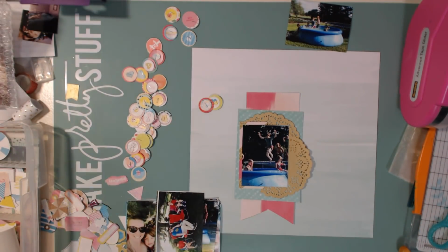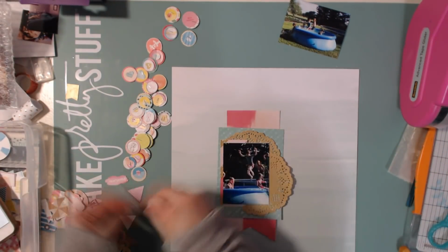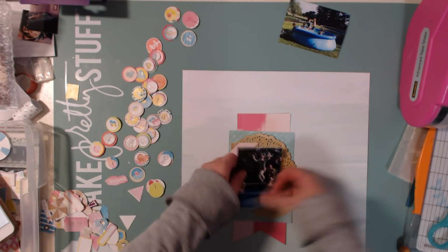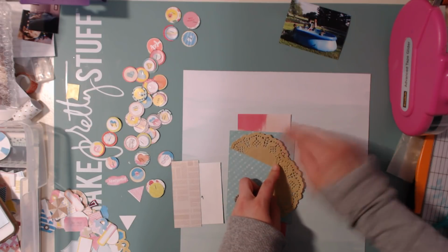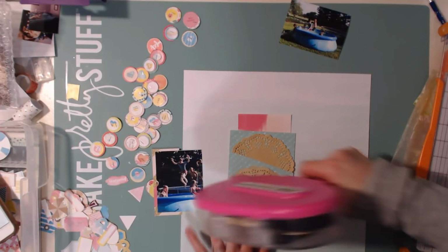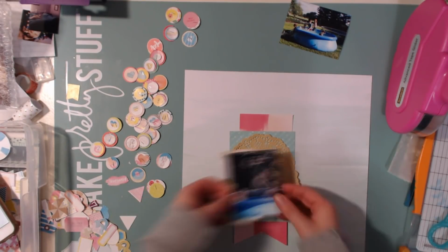I wasn't too worried. Here you can see I'm bringing in some of these craft colored doilies from my kit, and now I'm going to start gluing everything down because I didn't want to screw up the layers. So I'm going to glue down all of the doilies and all of the layers, and I really love the layering that I did with this photo. I wanted to keep it simple, but I also wanted multiple layers behind the photo, and I really love how these colors and layers turned out.